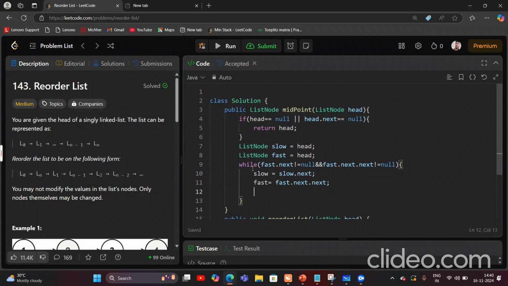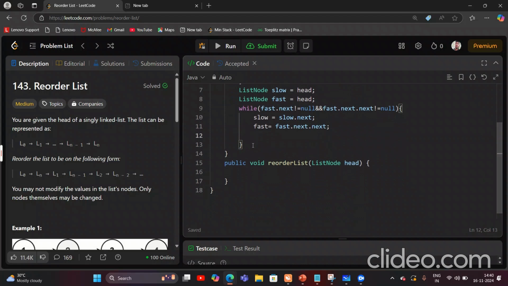And when this condition is no longer satisfied, our slow pointer will be pointing towards the midpoint of our linked list. So return slow. So that was for the midpoint.